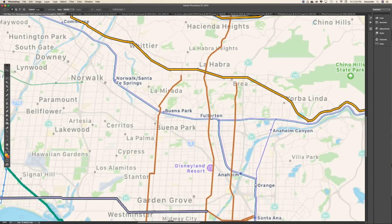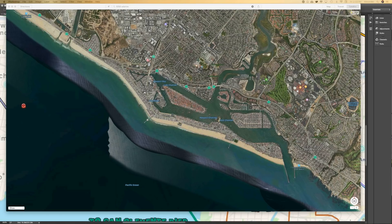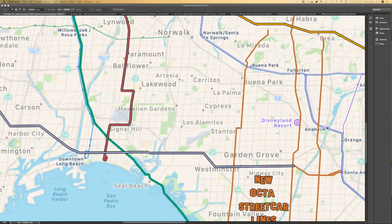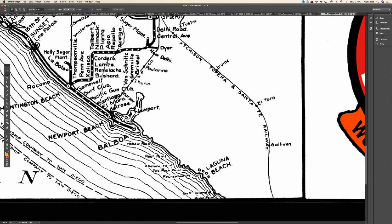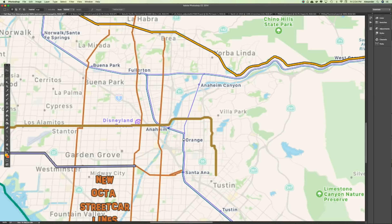A few other changes I made: I altered the Cherry Avenue line because the entrance of Long Beach Airport is actually on this side, and there's also Long Beach City College and a big mall nearby. So we reroute it this way, and then it can join with the Catella-Tustin line. The original Pacific Electric route actually went straight through where Disneyland is now. The right-of-way is intact again starting further along, so I figure we just extend the Catella Beach Cities line straight down to Tustin as Metro Rail, since it's an east-west corridor that makes the most sense.